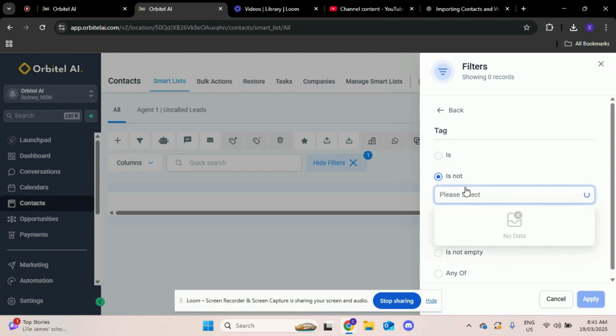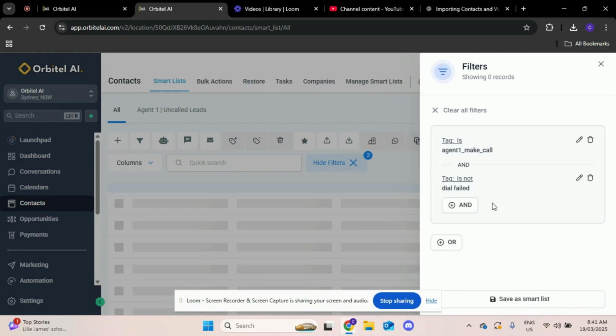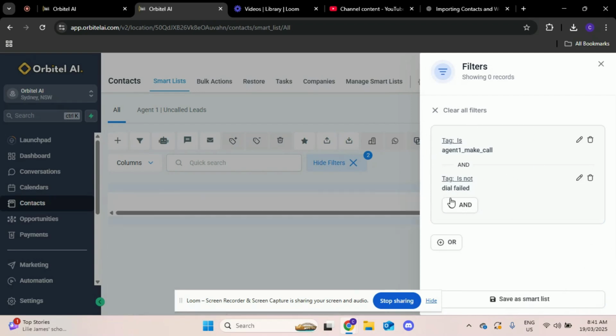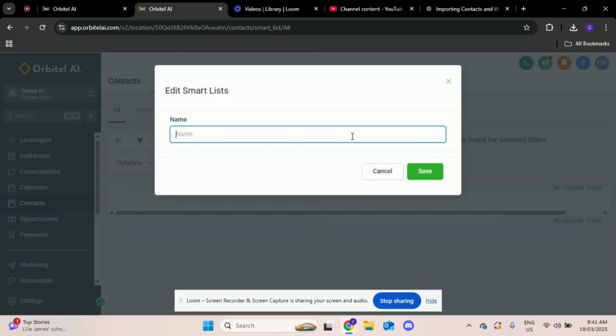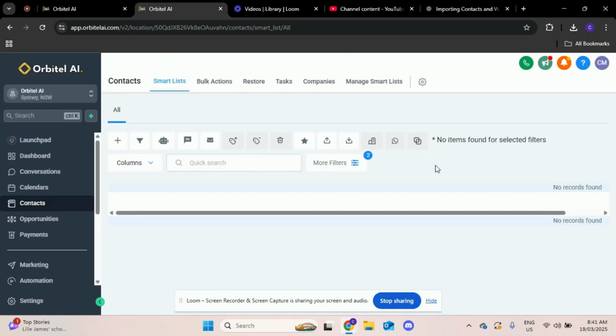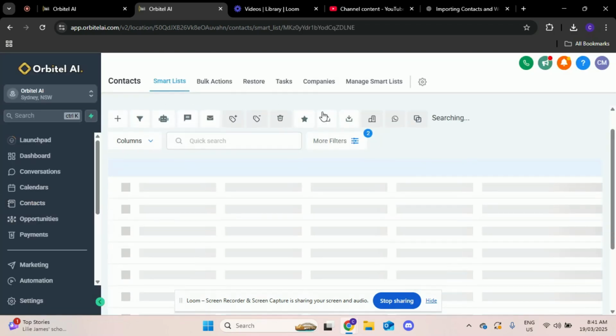This is what I would do to make sure that for the leads that have been called by the AI, the tag is cold call or whatever, tag is agent one make call, and tag is not dial failed. Then we'd save that one as agent one called leads. So then you can see which leads have been uncalled and which have been called.